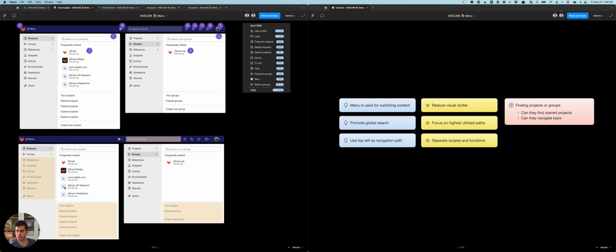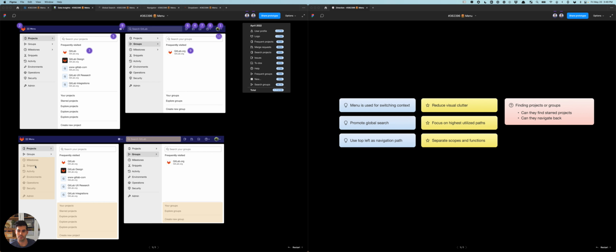So one way you could think of this is projects and groups could be thought of as like a scope, and the rest of these list items, maybe excluding the admin area, could be considered a type of like function. So milestones or snippets would be typically more of a function of a project, or perhaps in some cases a group, but it's kind of more of a feature rather than an area that you're going to go and grow and develop. So with that in mind, we've got 3 designs that are trying to incorporate those concepts by simplifying the navigation elements, focusing on those paths, and trying to help better distinguish the areas of function.